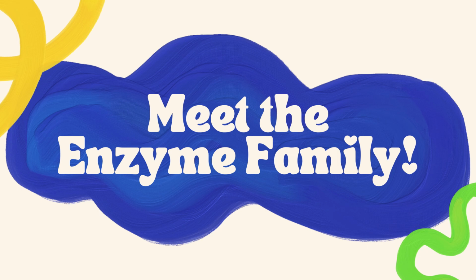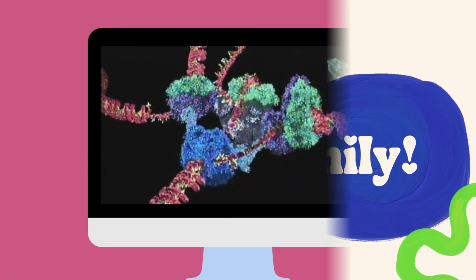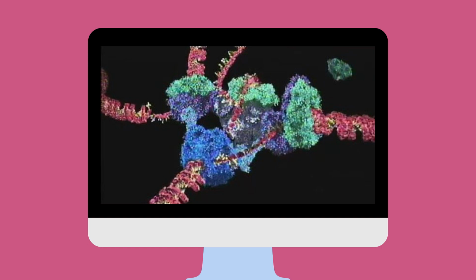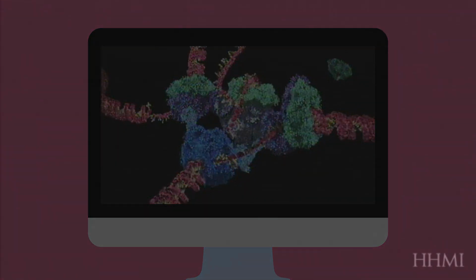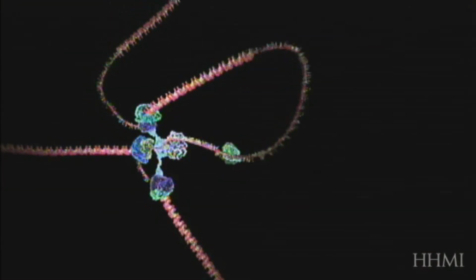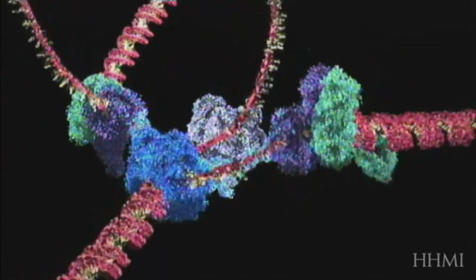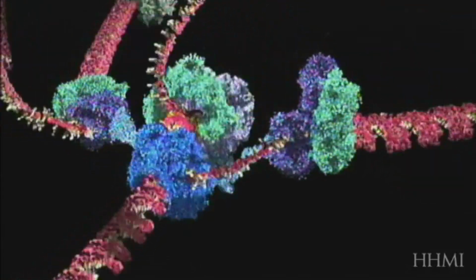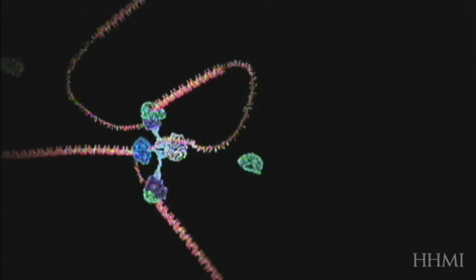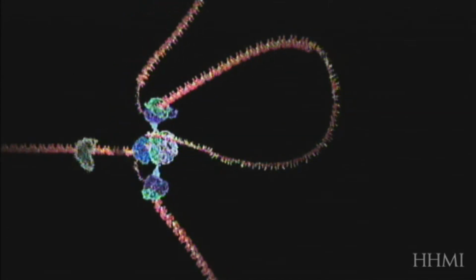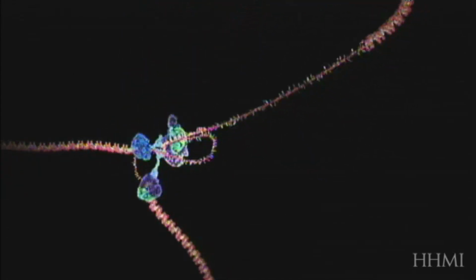Now let's meet the enzyme family. For today's class, we'll be playing an amazing 3D animation of DNA replication that is provided by HHMI BioInteractive. The replication starts once the helicase unwinds the bonds between the complementary bases in DNA. During this process, single stranded binding proteins ensure that the broken bonds do not attach back together.